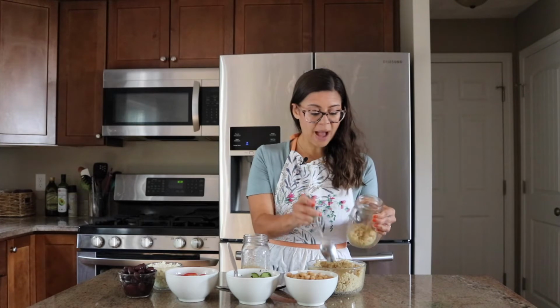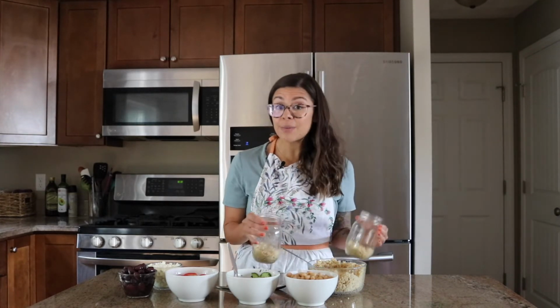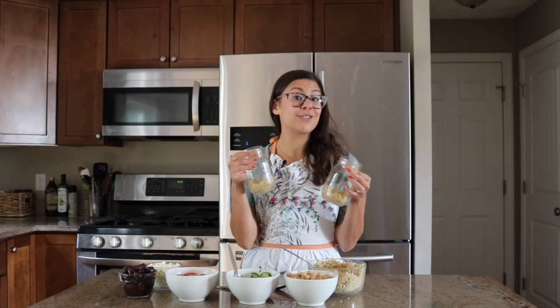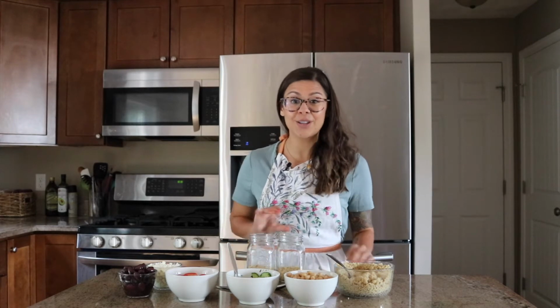When I do meal prep, I like to prep one ingredient that I can use in multiple meals. So quinoa is a great example of that. I can use it for my mason jar salads, and then I can use it for sides throughout the week, or make another quinoa salad for another lunch during the week.